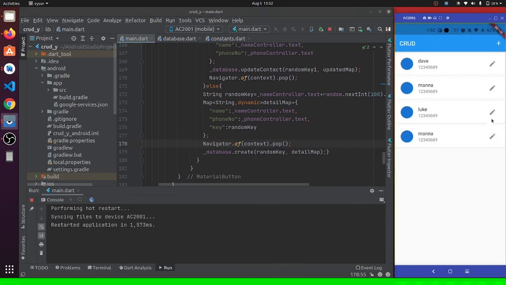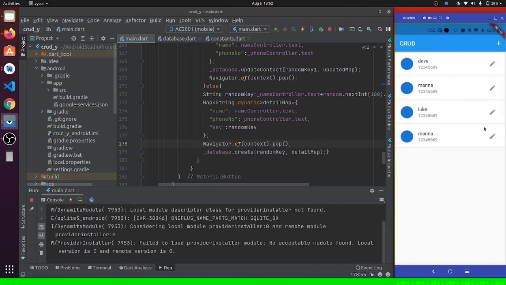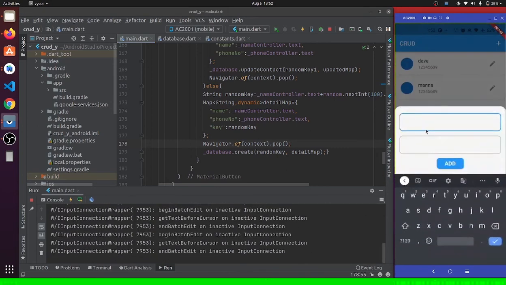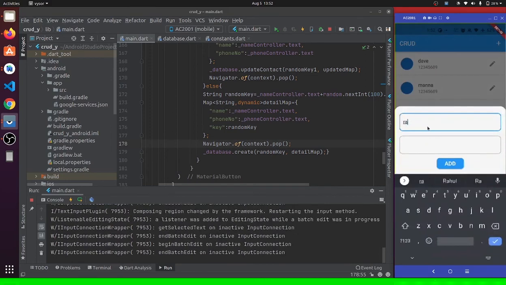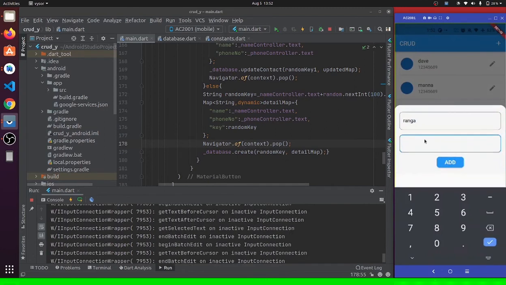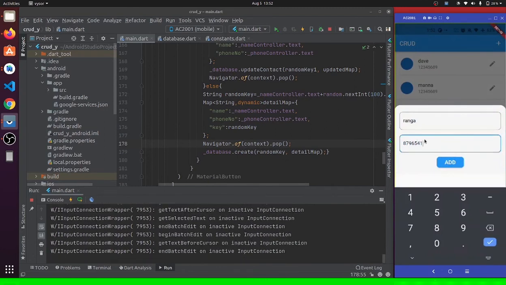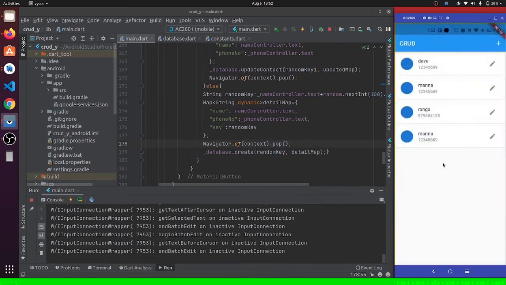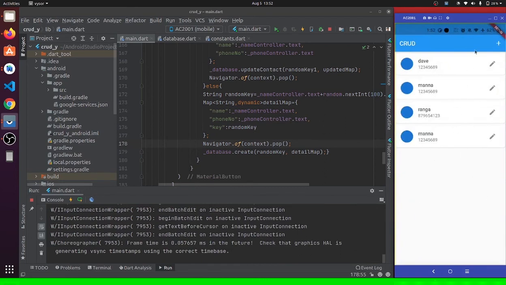We have just made a new thing here, and in case of loop we have just made it as Renka, what I wish, Renka and 87965, and yeah, now it's all gone. So yeah, that's all about the update.